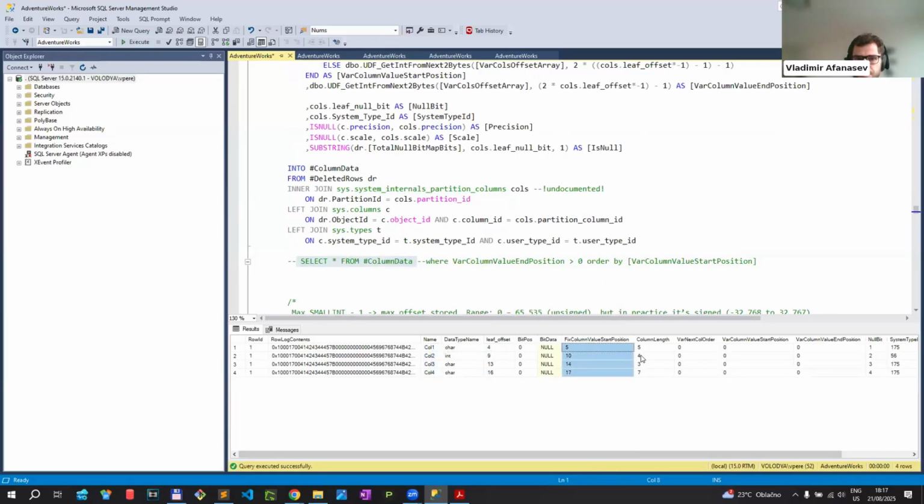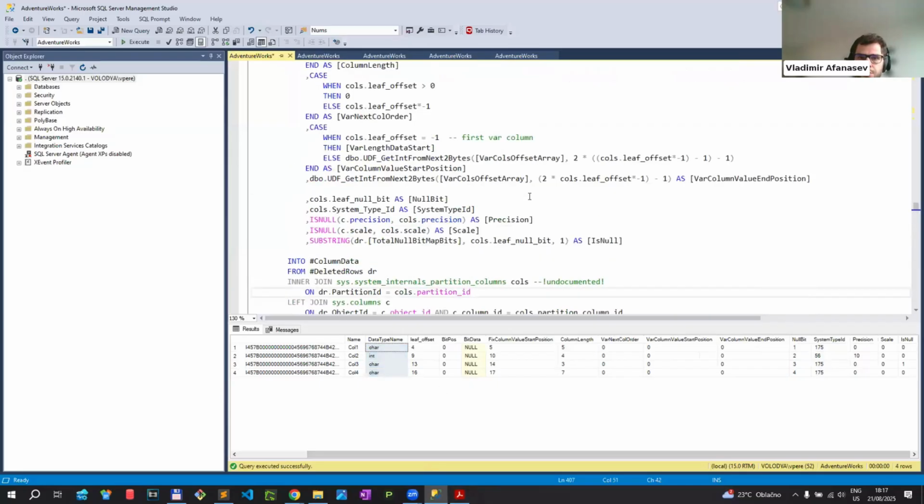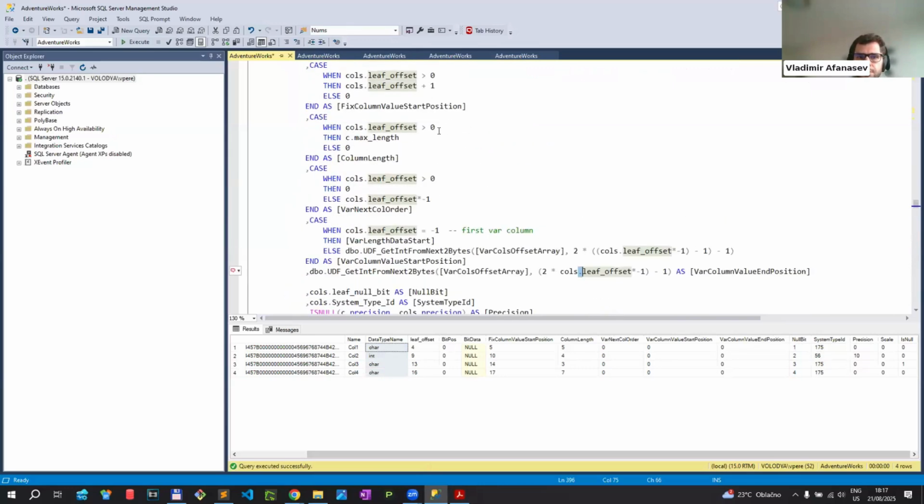We know where we start. We know the length. And some additional stuff that could be useful for numeric, for nullable system types. This is actually the same here. And we calculated, based on the offsets for fixed length columns, the positive leaf offset, meaning we just take the max length, we know it in advance.